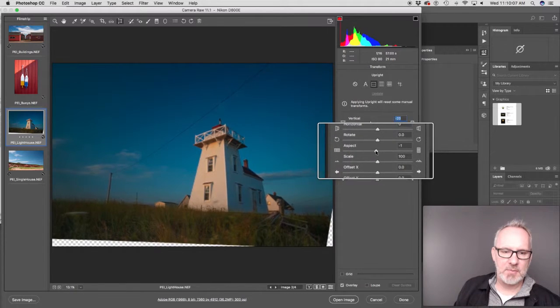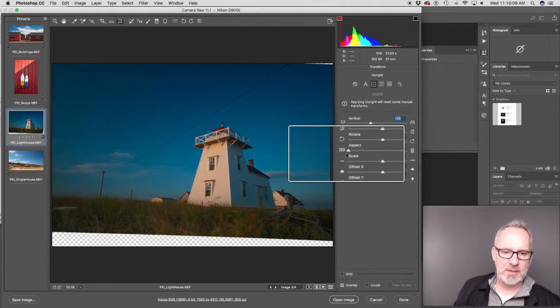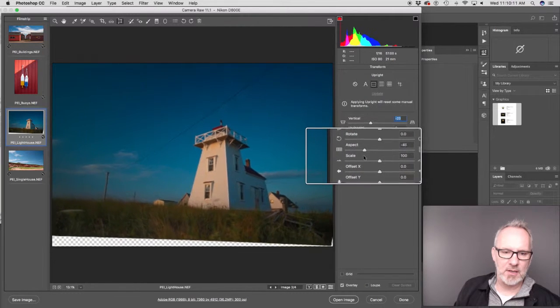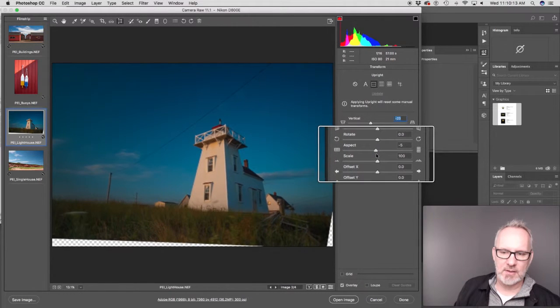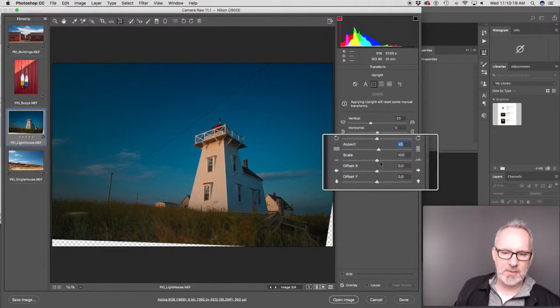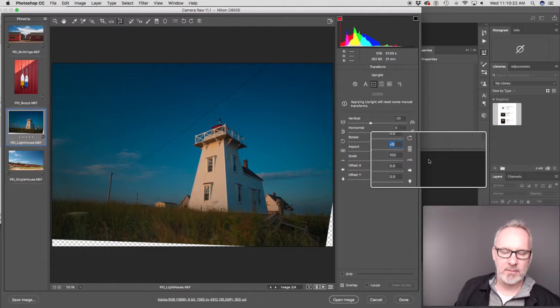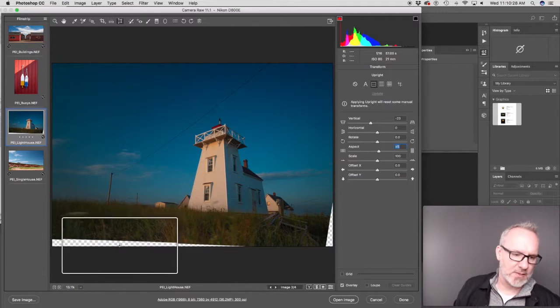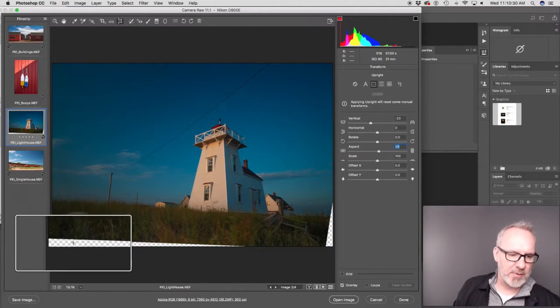And then the aspect ratio, as you can see, can make my image look taller or quite short and squat. So I want to just add some stretching to this image so it looks a little bit taller. And that looks pretty good for me right now. Now you can see that whenever we transform an image, we see this part in the photograph, and that means as we transform the image, it's moving parts of that photograph around.